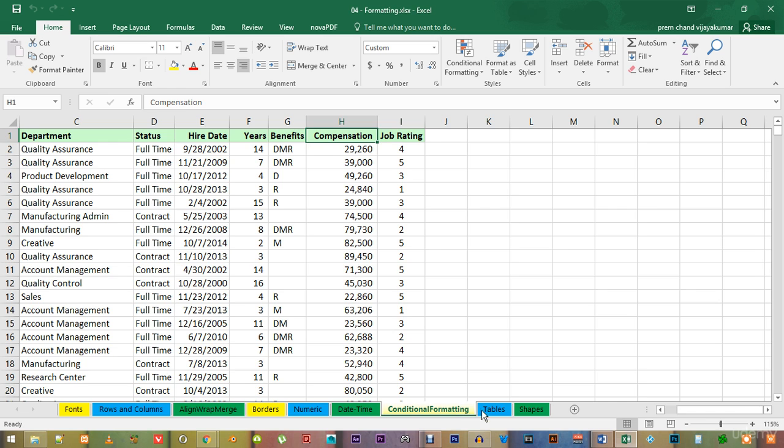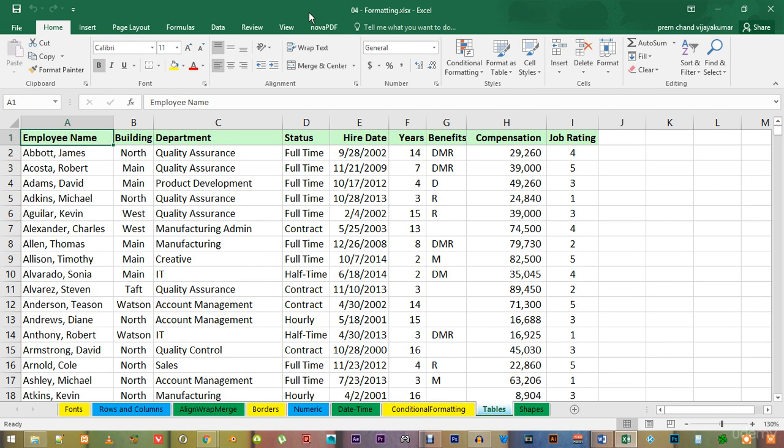In this video, we will look at how you can create and work with tables inside Microsoft Excel. This is especially helpful when you work with lists of data. This can be found in the Home tab right here in the Style group where it says Format as Table. This helps you convert a bunch of cells into a table.